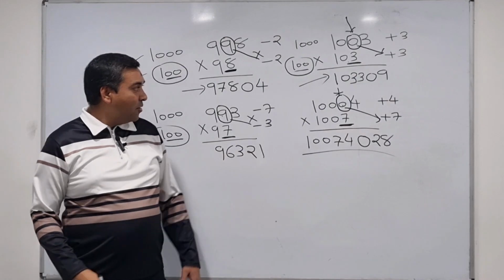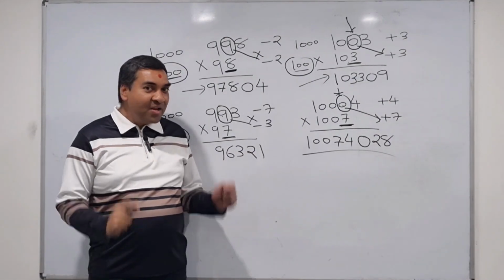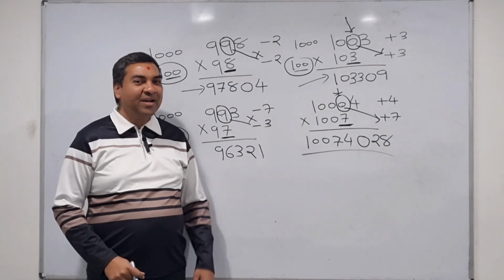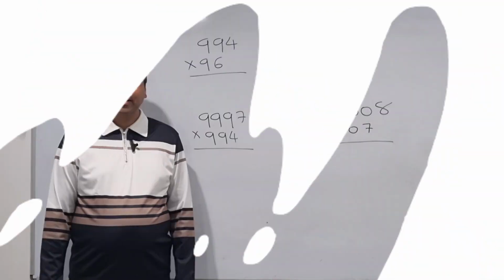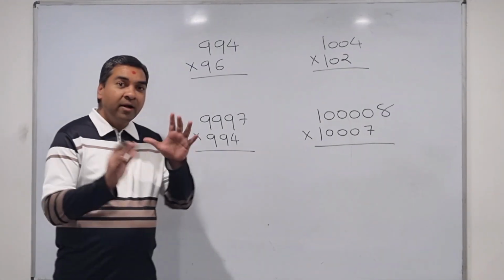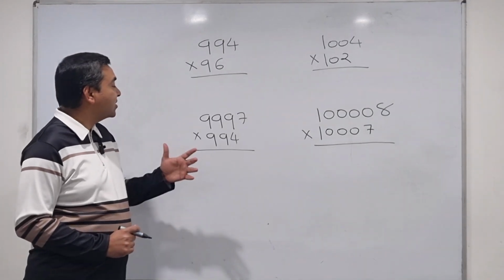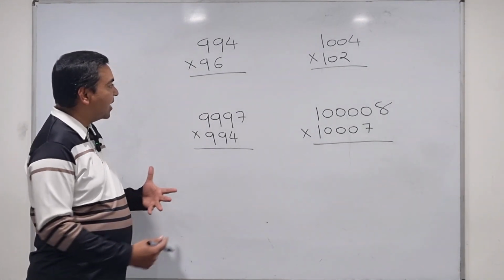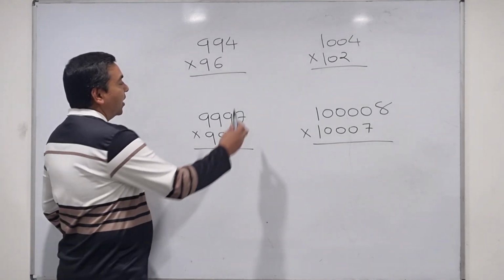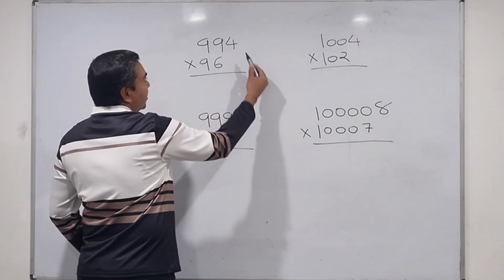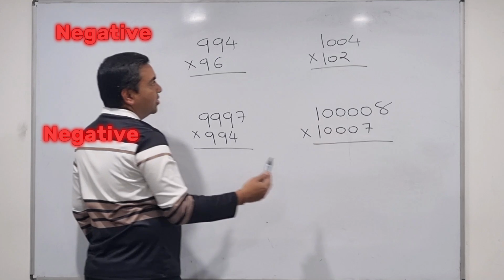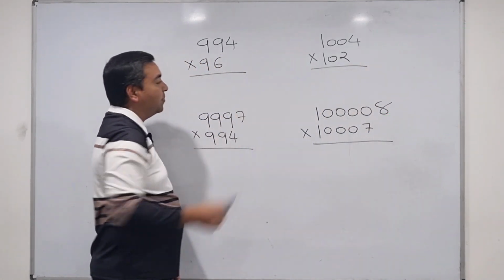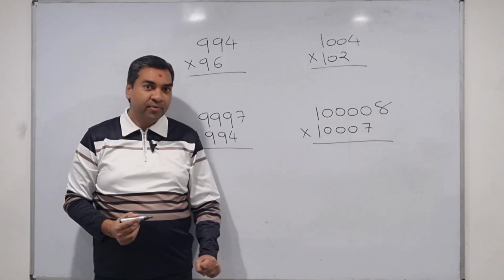Is it not cool? We'll do a few more questions, guys, and then you can also try and practice with me, and then you will see this is going to work in a fantastic way. Now friends, after learning the fundamentals and the process, now we can speed up doing the question. But still we'll be doing 4 questions in which both differences are negative, negative, or here positive, positive. So when you multiply, I'm still going to get the positive.